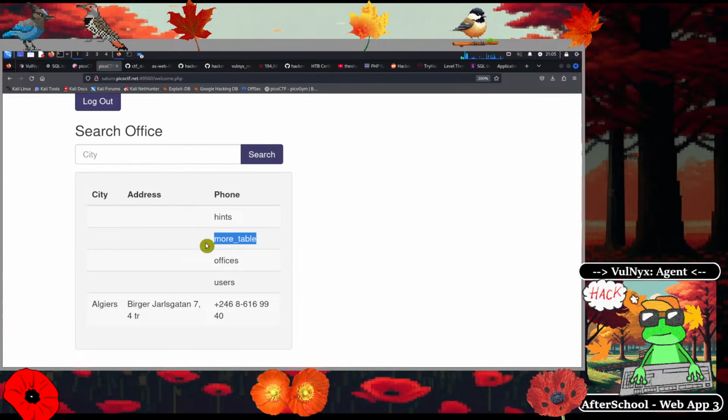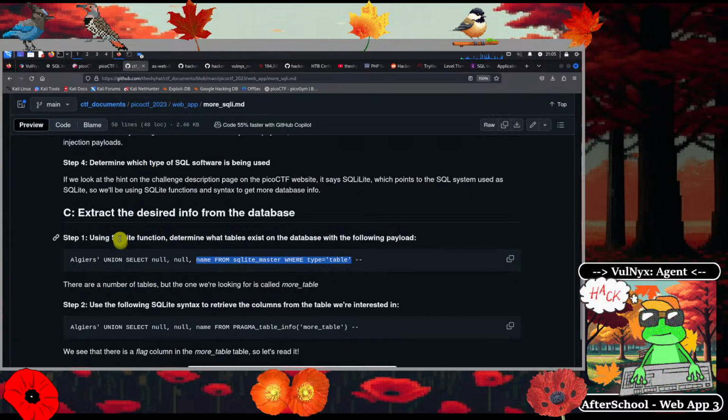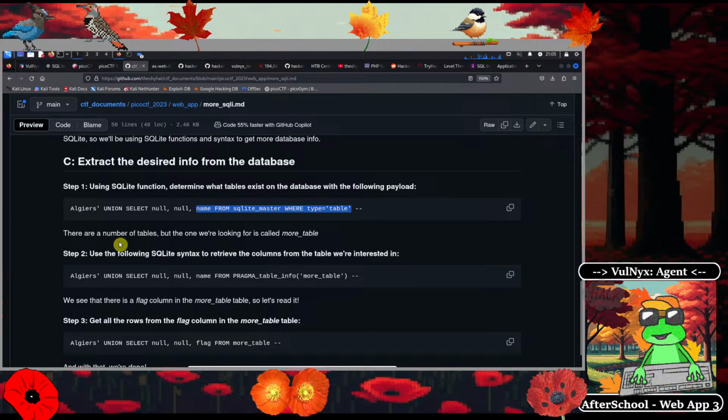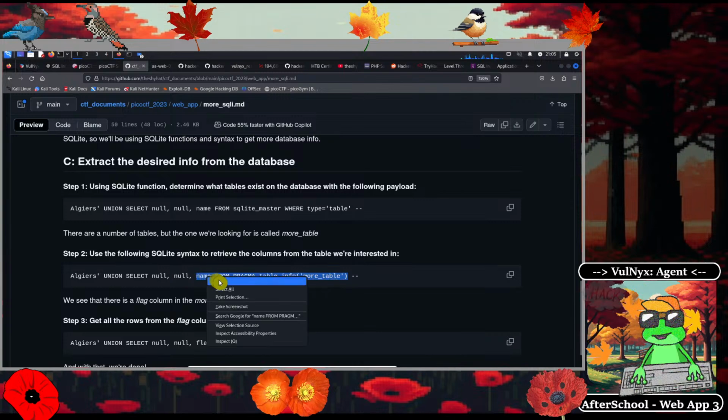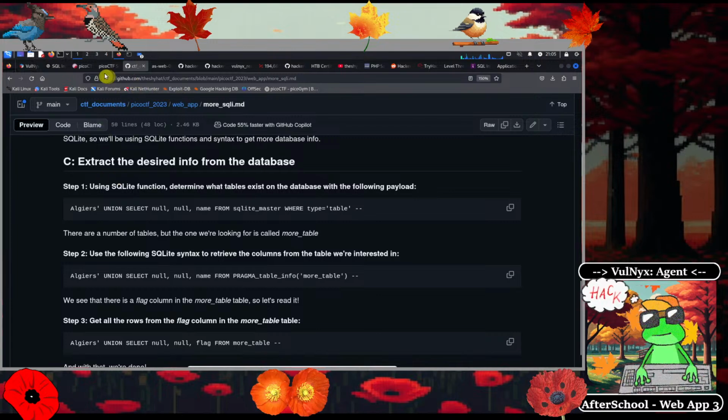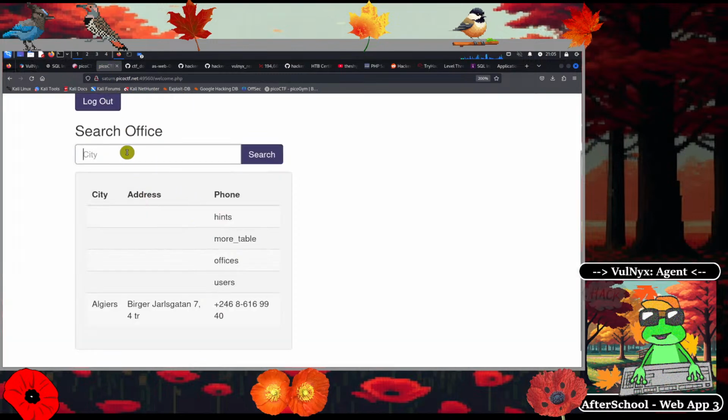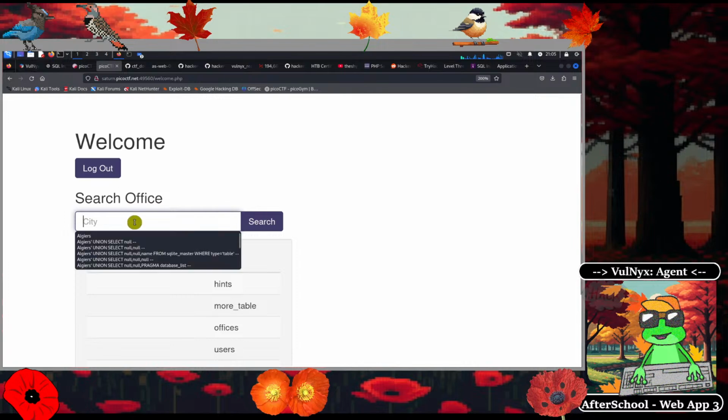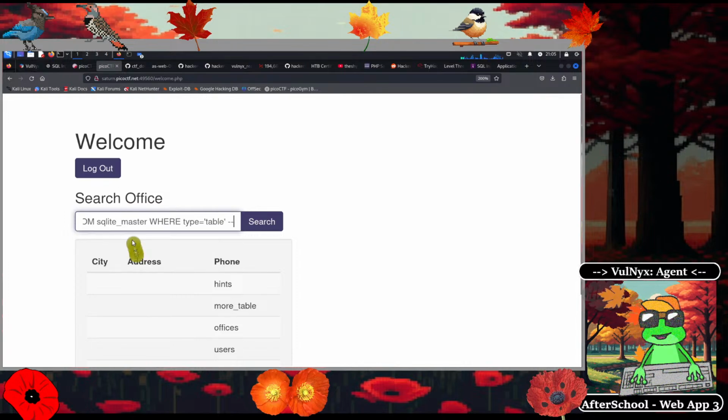So how can we get the column names? We can get the column names by giving this command over here. So the next thing we're going to do is get name from pragma table info for the more table. So we can go back and we can inject over here.